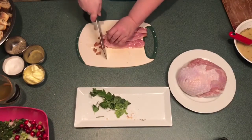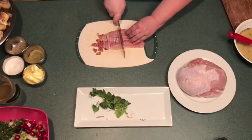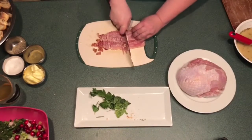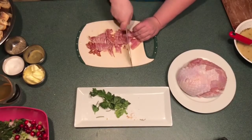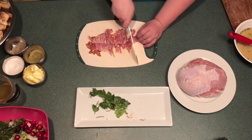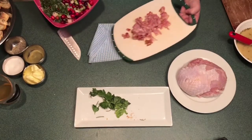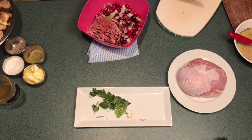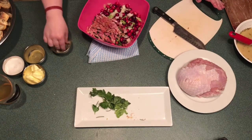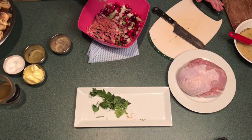Next, take the bacon that has been pre-cooked and cut into small strips and add to the chopped vegetables. Don't worry if your bacon is not fully cooked, as it will continue to cook in the oven with the stuffing. Add salt and pepper to taste and stir. You can also use your favorite bacon, sausage, non-pork alternative in this recipe and it will turn out just as good. If the bacon is not fully cooked, make sure to wash your hands, cutting board and knife before moving to the next step.